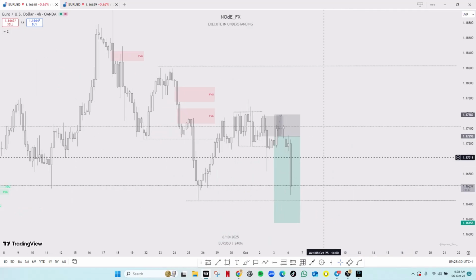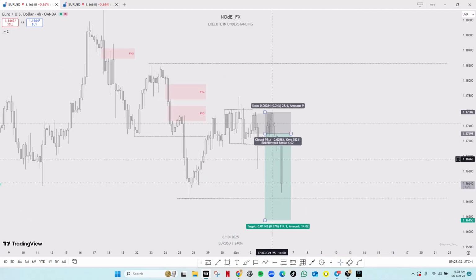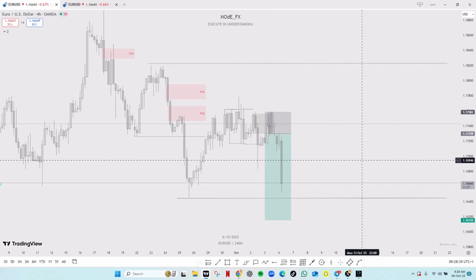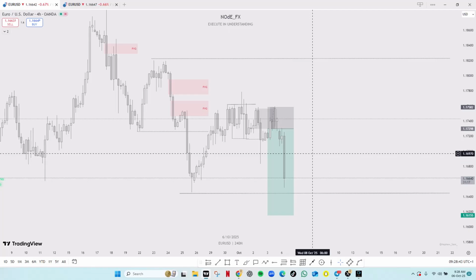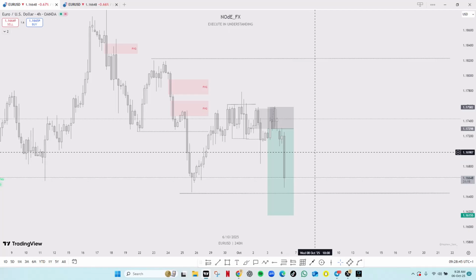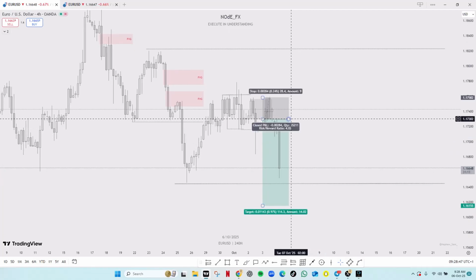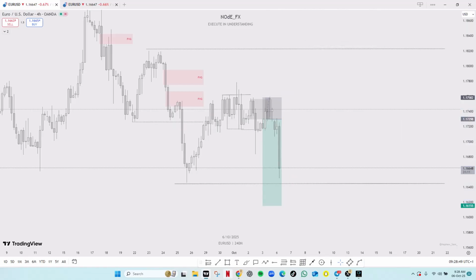Now, when it came to this, price just took me out here before the close of the New York session on Friday because of the NFP. I was really expecting the NFP to at least push it down a bit before the market closed, but there we have it. NFP did not release. So price ended up taking out my stops and then moving.